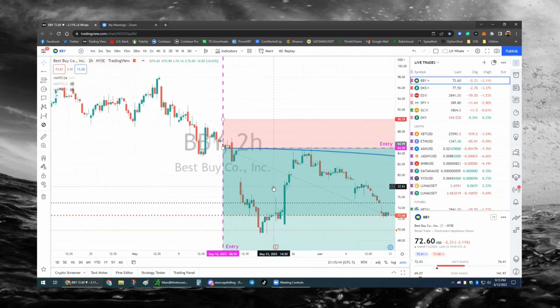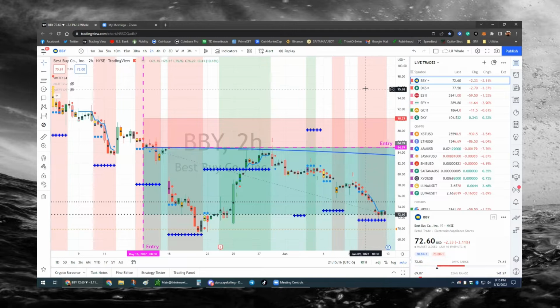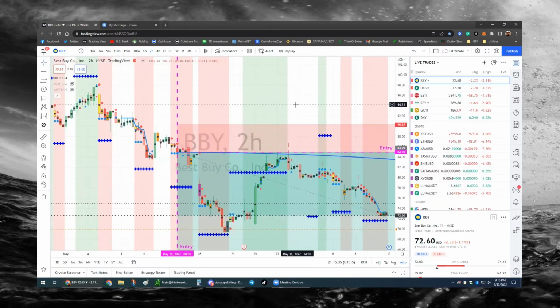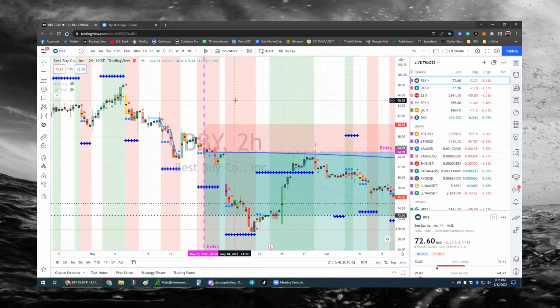Let me go over the red shade in the background of the setup is what validates the trade. If you're in a red shade, it's obviously a bearish trade. If you're in a green, that's a bullish trade. If you're in a white shade, it means you shouldn't be in a trade at all in that time frame. This would probably help you choose your trades a little easier, Cole. Like if you're in a bullish trade and you got a red shade, the market's kind of going against you, right? Yep.